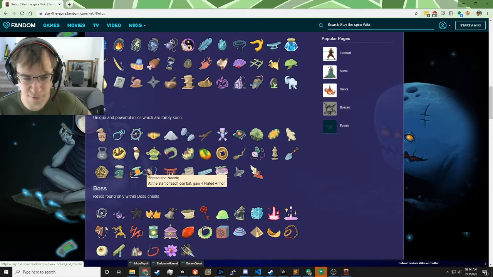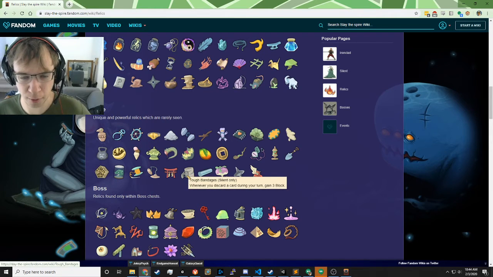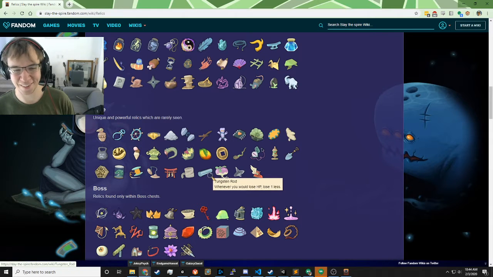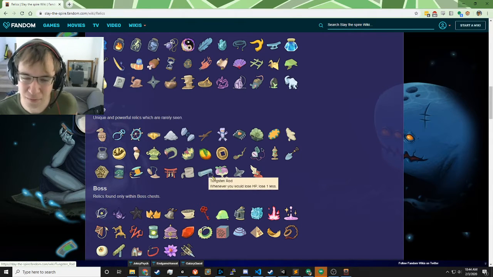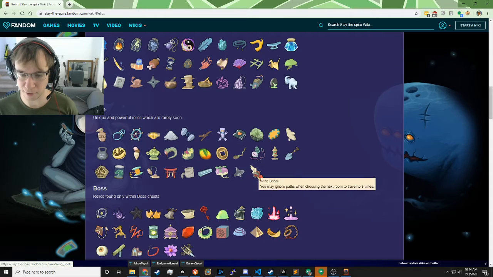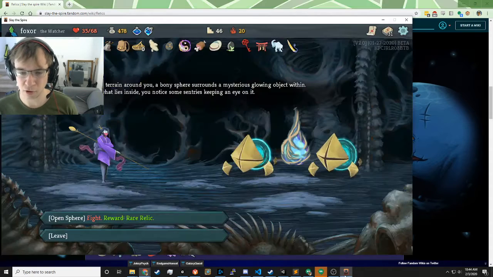Thread and Needle is not really that valuable. Tori we already have. Tungsten Rod is pretty nuts with Tori. It's like, if you would take 5 or less, take 0. Turnip is really good. And Unceasing Top is never going to happen. Wing Boots is never going to happen. So there's some good options.